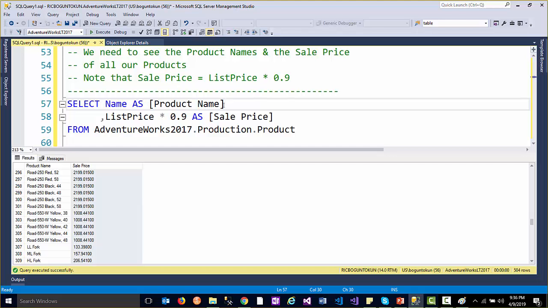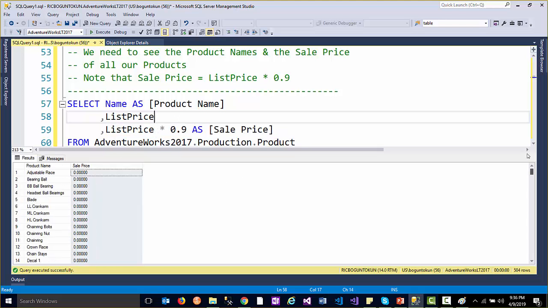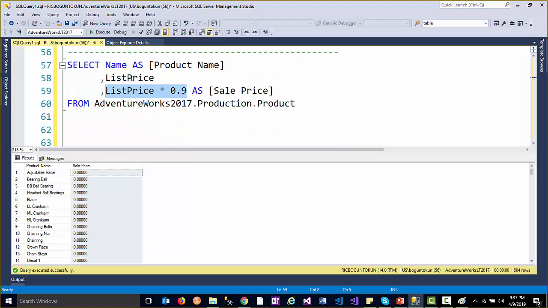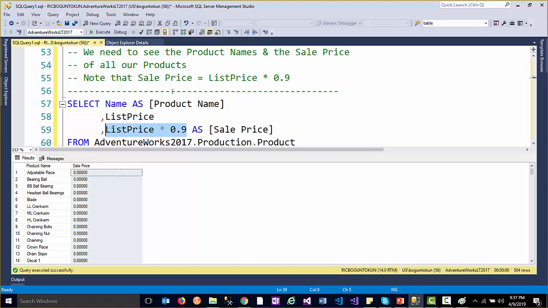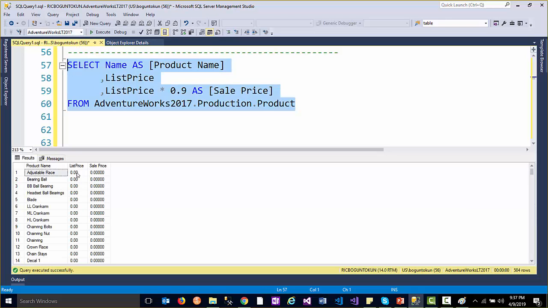then you can just introduce another column and call that list price. Just to satisfy your curiosity, this is not part of the requirement, but if you begin to see zeros in your expression, you want to be curious what the list price is. Again, it's not part of the requirement, but just for curiosity's sake, let's see what the list price is. Well, as we have guessed, the list price for those zero sale prices is 0.